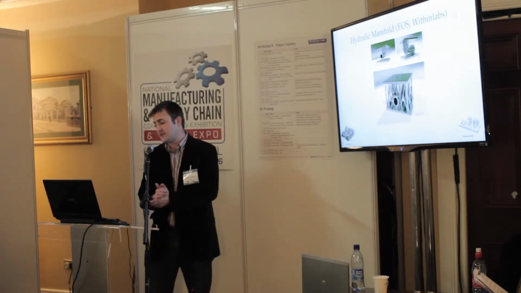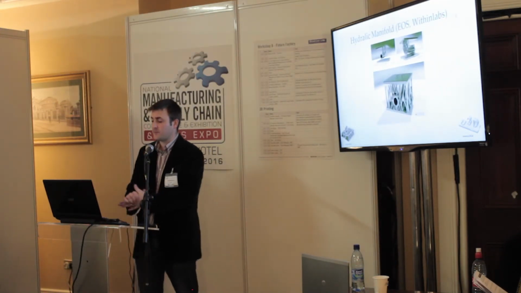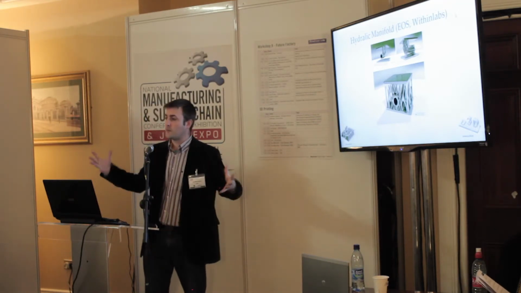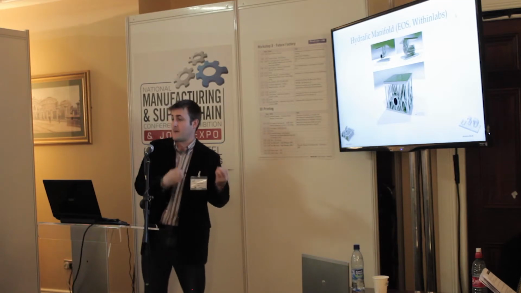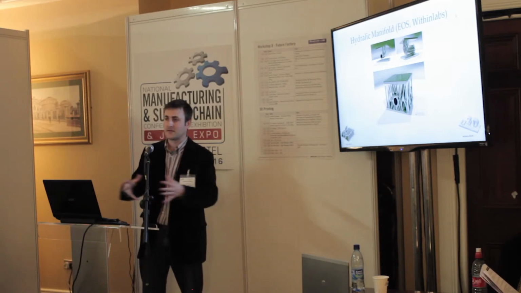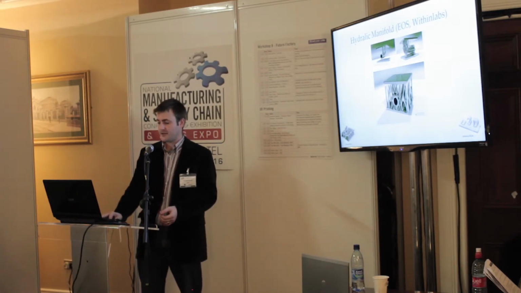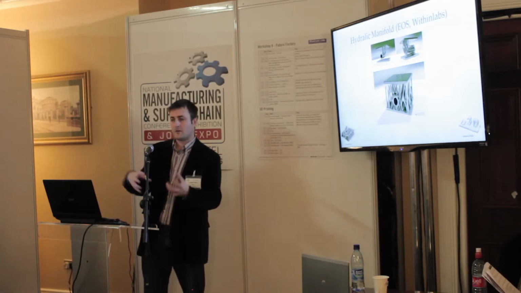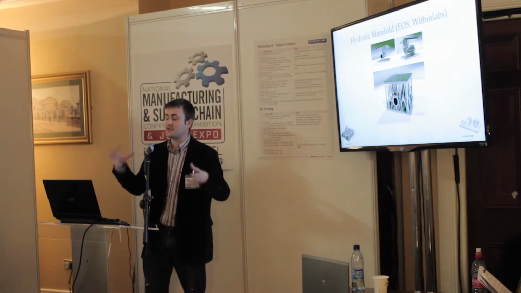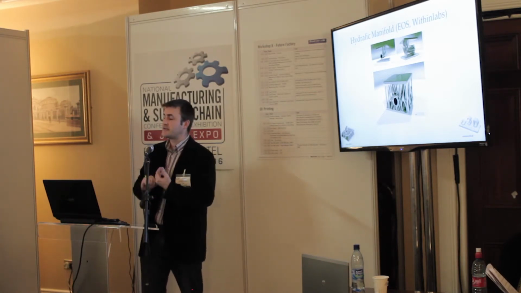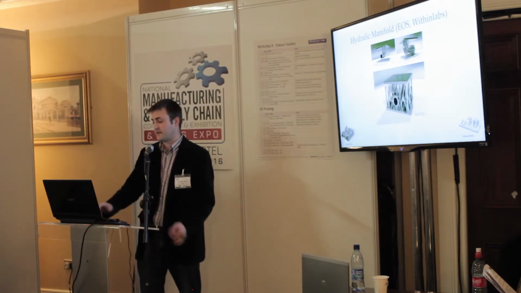This is one that was done with the hydraulic manifold by EOS and Within Labs. So instead of starting with the solid block and working backwards, they started with the hydraulic manifold that they wanted and then built outwards. Here they did a two-mesh approach. They had one mesh that would hold it very firmly in place, and then they meshed that mesh onto the frame. This again produced 60% less material than the standard approach.